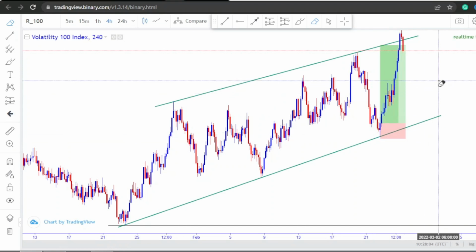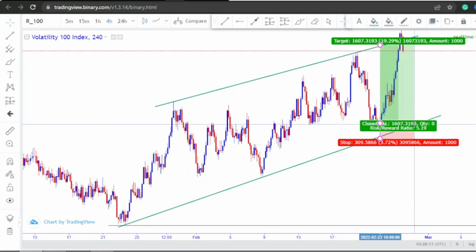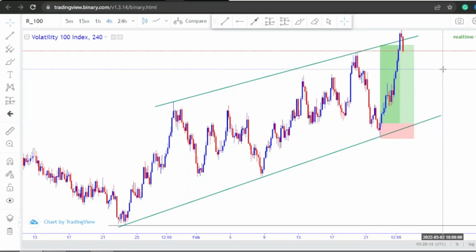As you can see, there is no support or resistance or anything. It's just market structure and chart patterns. That is key for me, because that is how I trade. I used to trade support and resistance, but now I learned something new, and I decided to apply it, and you can see it's giving me a lot of results. I can see a lot of changes in my account financially, growth in terms of my accounts and everything, and I'm so happy, and that's why I keep sharing this with you for free.